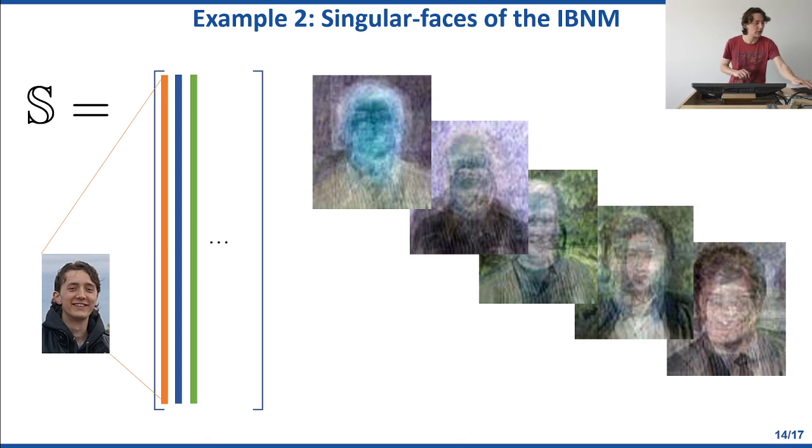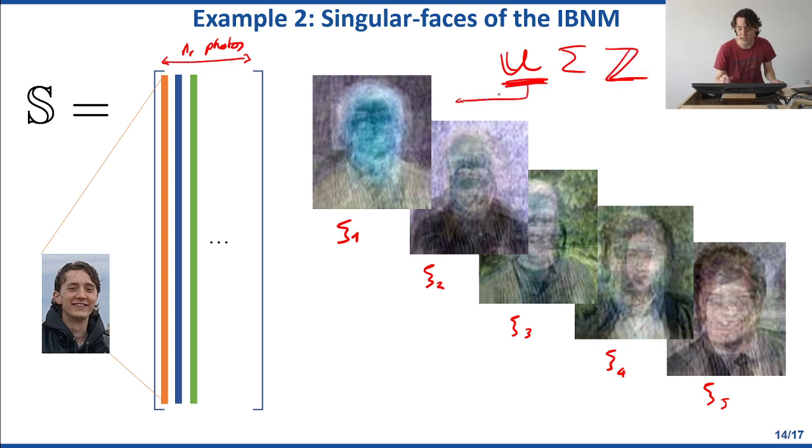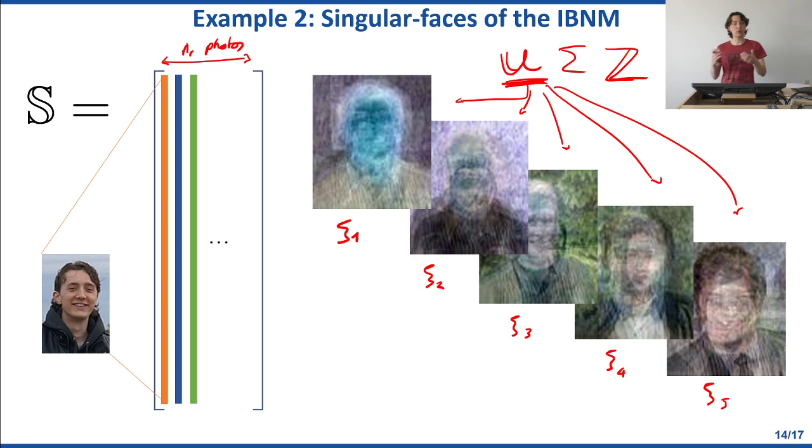So you would get something like this on the left. Okay, already kind of showing the clue here. So you would create now a snapshot matrix which has here the number of photos. And each column includes the data of that picture. I do SVD, and the first column that I get, so this is the first xi, and this is the second xi, the third xi, fourth, and the fifth. Yeah? So these are again the columns from the U matrix, restructured back into photos.